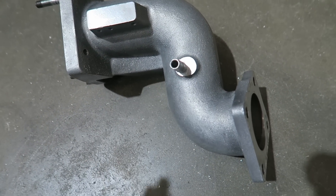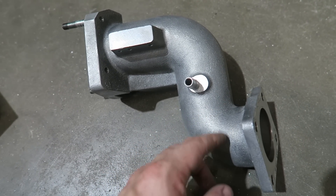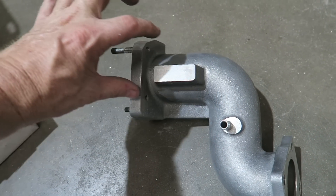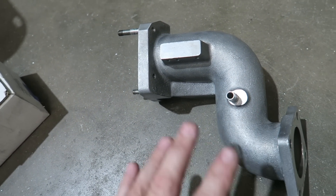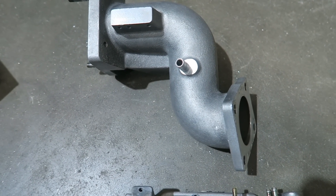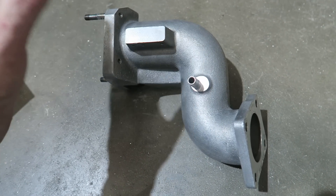The bigger intake air tube you can supply it, the better. Bigger throttle body, bigger tube, more airflow. It's very sensitive on the intake side — it doesn't like to work for the air, it almost has to be gravity fed. So we're basically going to cut what I would call a pie out of here and a pie out of here. This tube rather than going to a 90 degree is more of a 45, and then we change this to a 45 so it kind of goes a bit of a straight angle. The throttle body would go here, it increases airflow, increases room. There is an additional charge for this over the VTEC ones — maybe 70 to 100 bucks to modify this. We'll advertise that when we have the process dialed in.